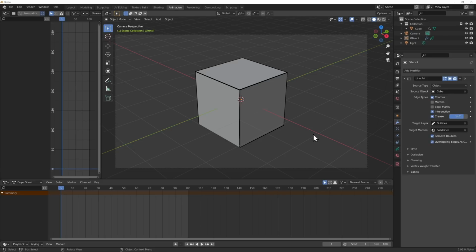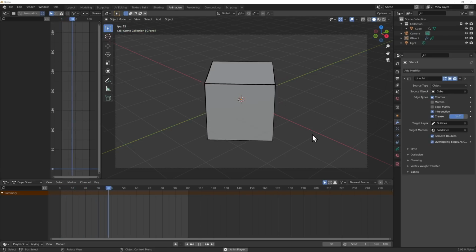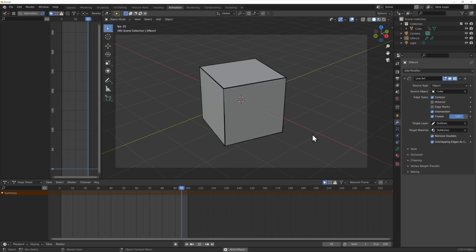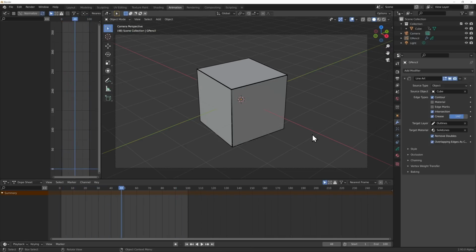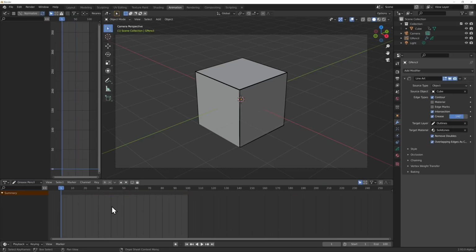All right, so now if we play that animation, you can see that for every frame, the grease pencil is updating. If we change our dope sheet to grease pencil, take a look at the summary. Nothing is showing up yet because it hasn't generated anything yet. This is still in some sort of a preview. Right? Now you do have all these other options such as style. And so while you're still previewing this, especially on simple objects, you can increase the thickness or decrease the thickness.